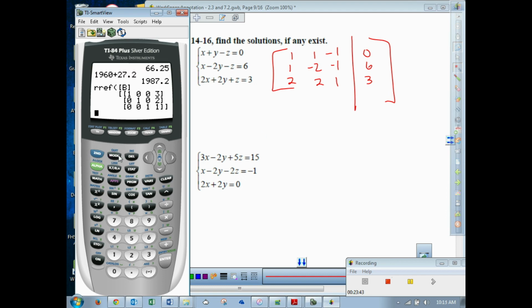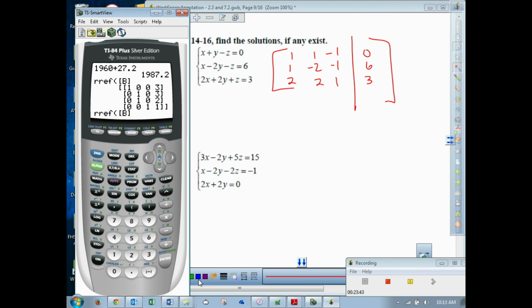Second, quit. Now, I'll go through the whole process since I wasn't recording before. You need to go to second matrix again, and you want to do math. Scroll up or down, it doesn't matter which direction you go, to option B, reduced row echelon form. Then you've got to select the matrix again. The matrix is B because it was sitting there waiting for you. Hit enter and it'll give you that.